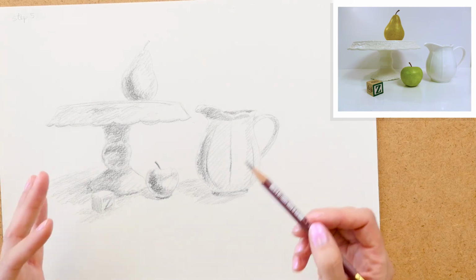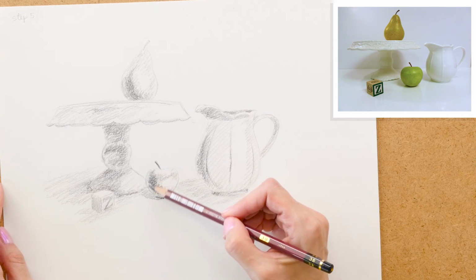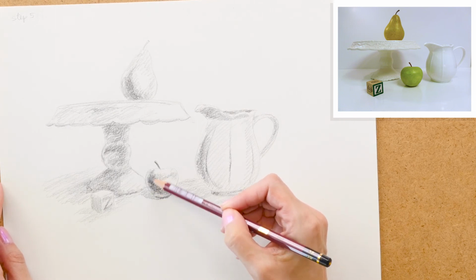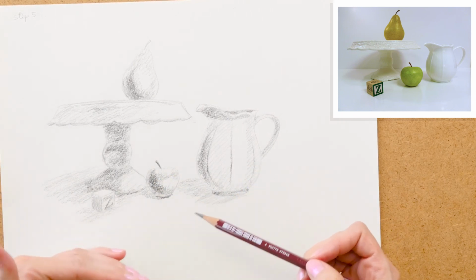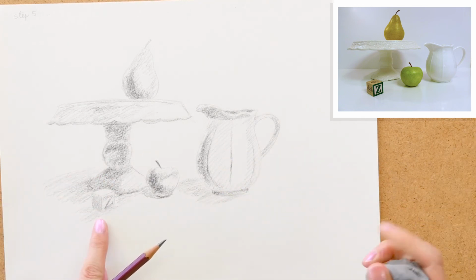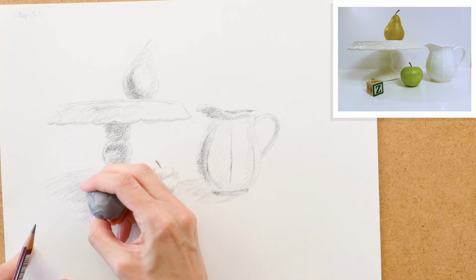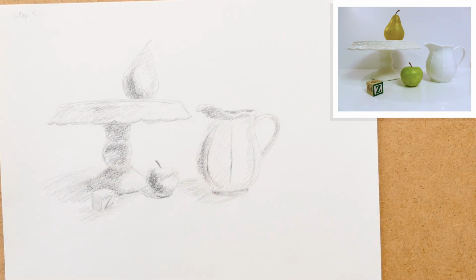Okay, so you can see one of the things that I did was I started with the darks. I kind of kept them consistently on the same side. I made sure I put in cast shadows. I also kind of ranked the darknesses, so you can see that the cube in the front here is a little bit lighter than the plate stand in the back. And if it gets a little bit too dark, you can always use your gummy eraser and lighten that up, so that way it looks like it's in front.